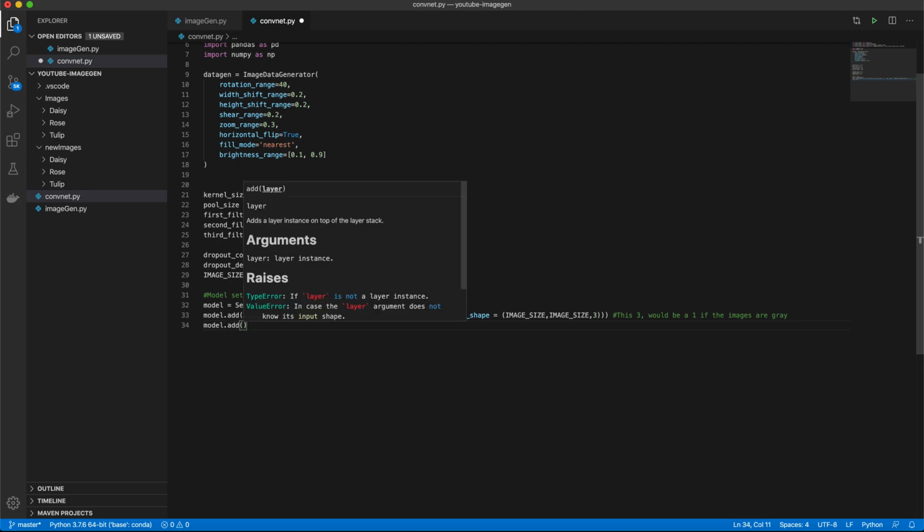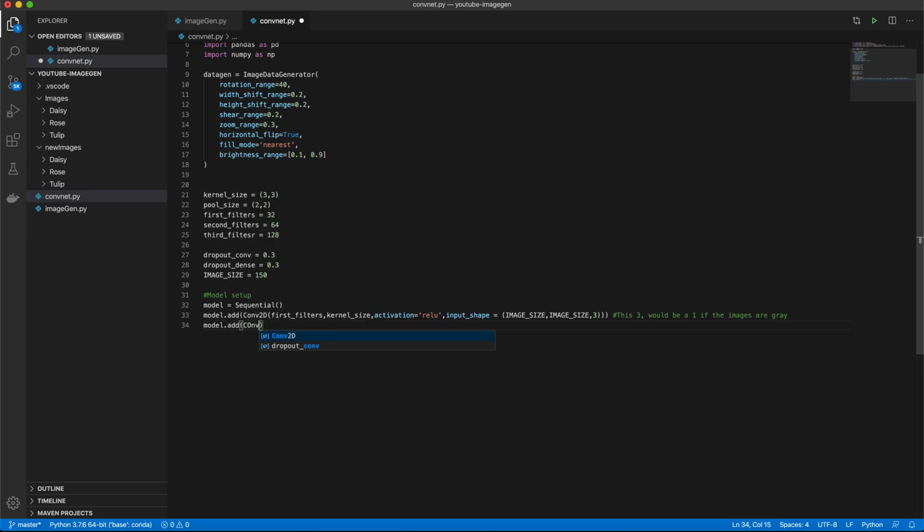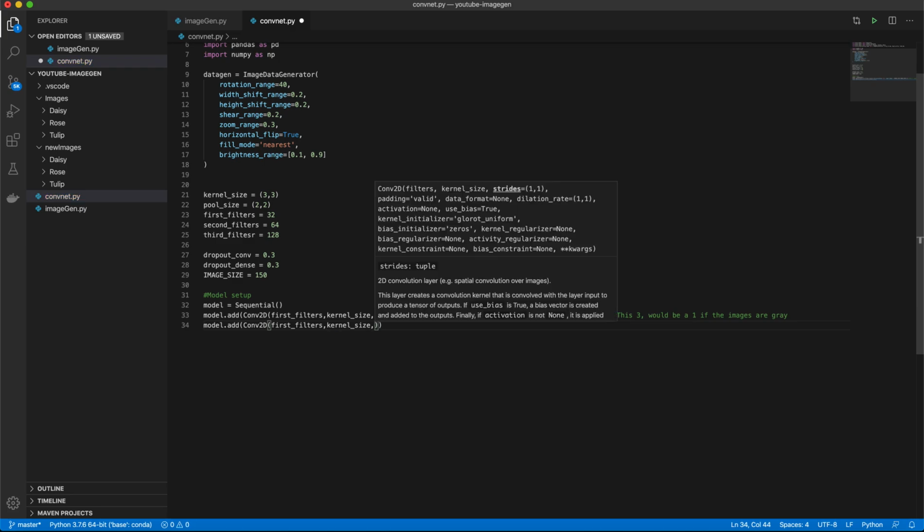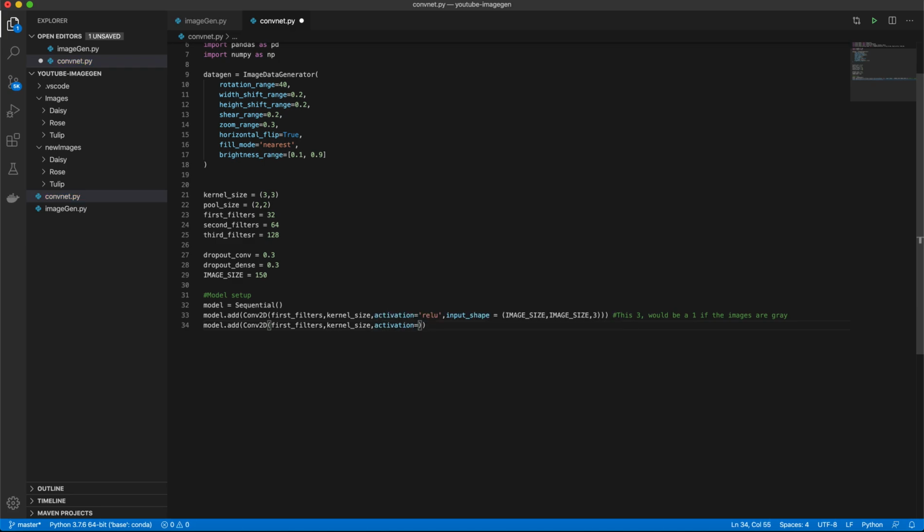Model.add. We'll do another Conv2D. First filters, kernel size, and then we'll do activation is equal to ReLU again. We'll do that one more time here. And now we will do a max pooling here.